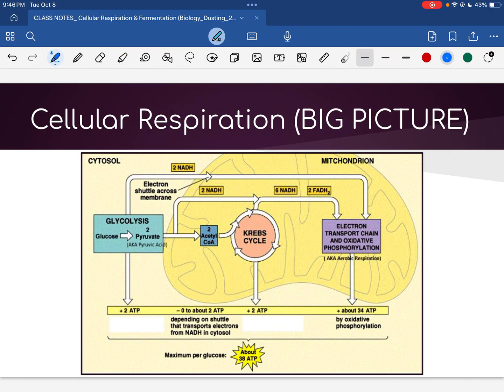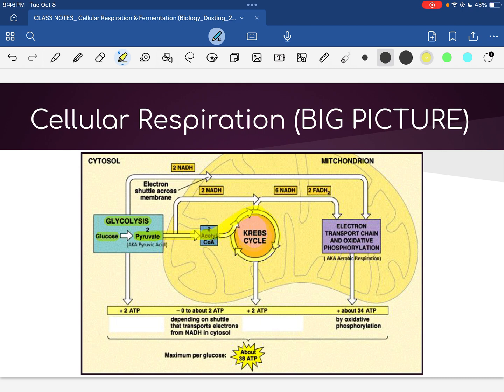So here's a diagram of how this works. And so you can see here's glycolysis. And again, like I said, glucose is being converted into 2 pyruvates. These pyruvate molecules are going to go into the mitochondria, and then they're going to get changed into, essentially, they're going to enter the Krebs cycle. There's one little step here before. We'll talk about that in a minute. But then it goes into the Krebs cycle.